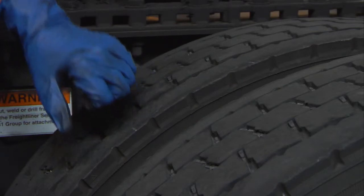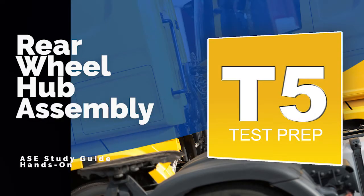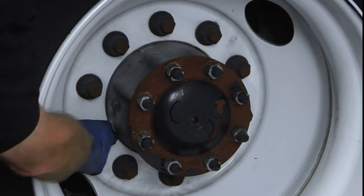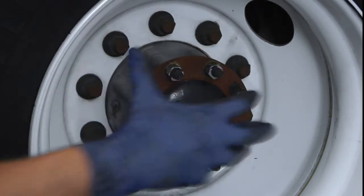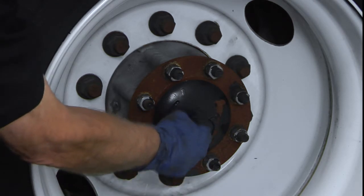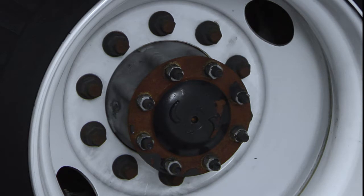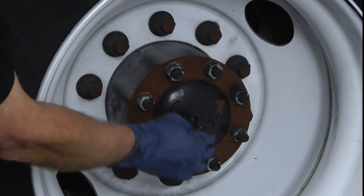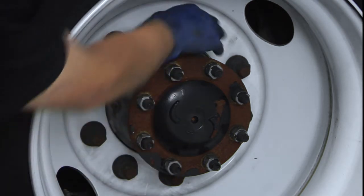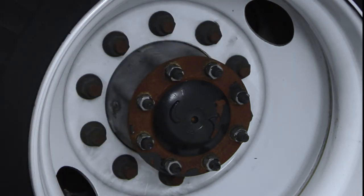Looking at the rear axle, you're going to see little marks — those are the standouts, the center of the wheel on the hub assembly itself. Up here we also have a small indentation — when doing tracking on the vehicle using tram gauges to the center of the axle, that's the point you want to use, so your pointer has to go into that spot to do the measurement. Looking at the tread and threads on all the nuts — everything looks pretty good back here.